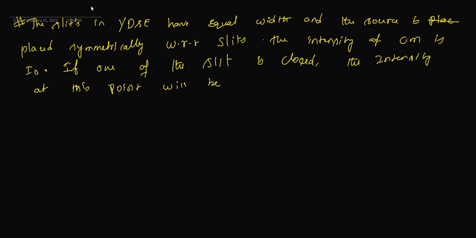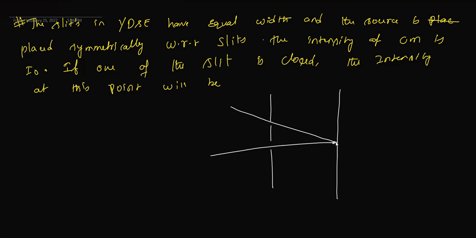So let me check here. We have one screen here and we have slits like this. When you send light here, it goes like this. Here we are going to face the central maxima. The central maximum value is what we know basically, 4I. That value equals I naught, as they tell in the question. So how much light is passing from each slit? I is passing here, and I is passing here, forming 4I. That 4I value is equal to I naught. So from here, I equals I naught by 4.